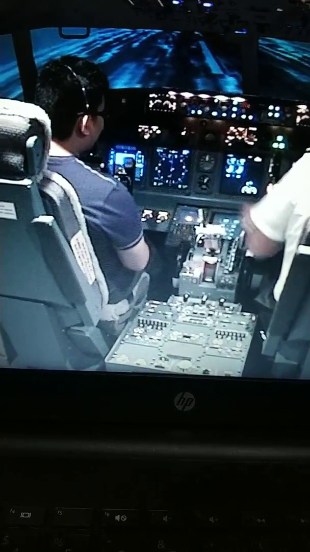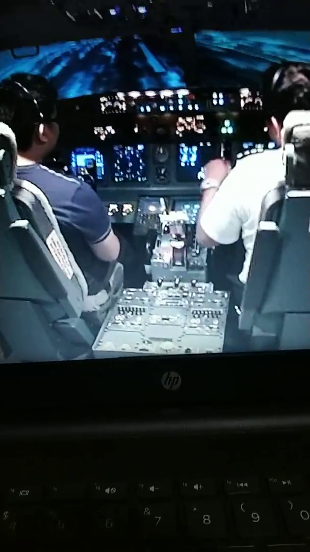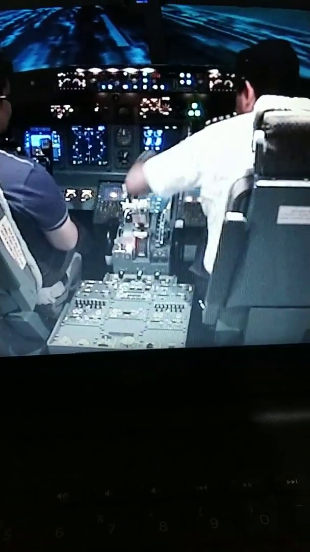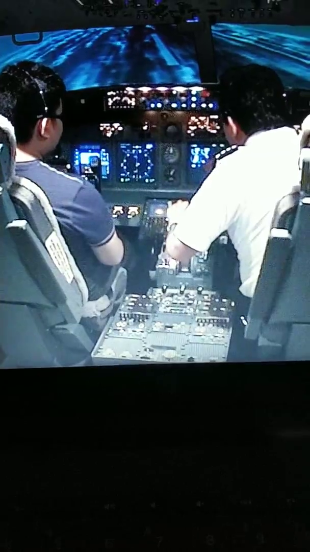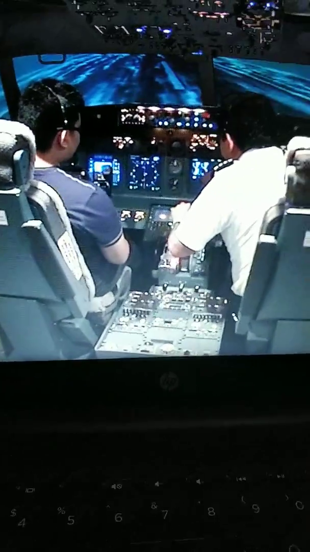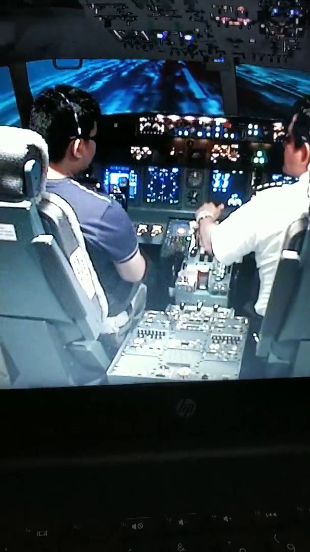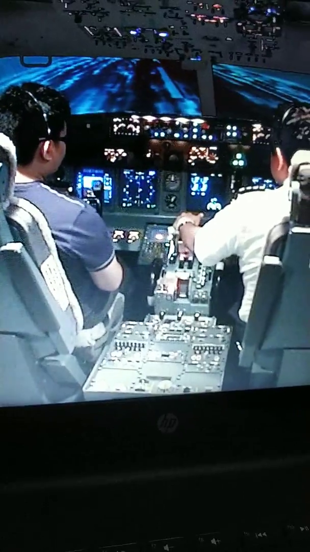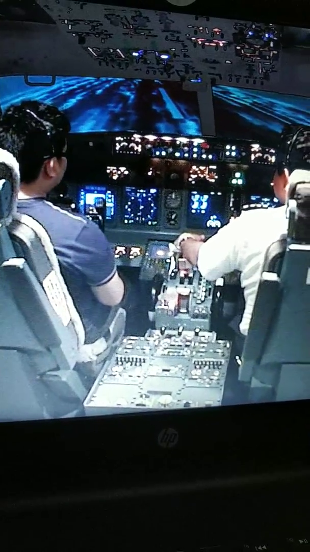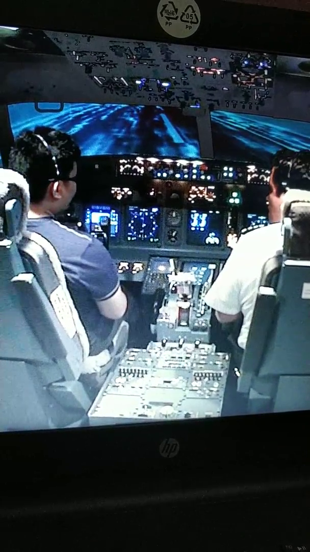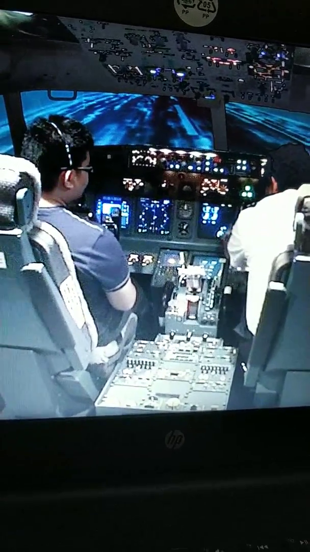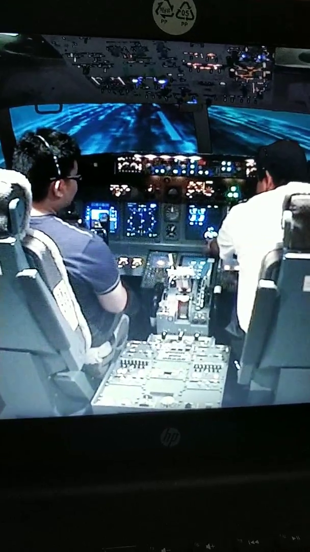Alright, so now with that, we use the thrust levers to show you how fast the aircraft can go. If you push it up, you see the trend vector. If you set it to 50%, that increases the speed of the engines. Engines will spool up and get to 50% or so. If I pull it down to 20%, the engines will spool back towards 20%. Now you see three fuel tanks, with two in the wings and one in the center.